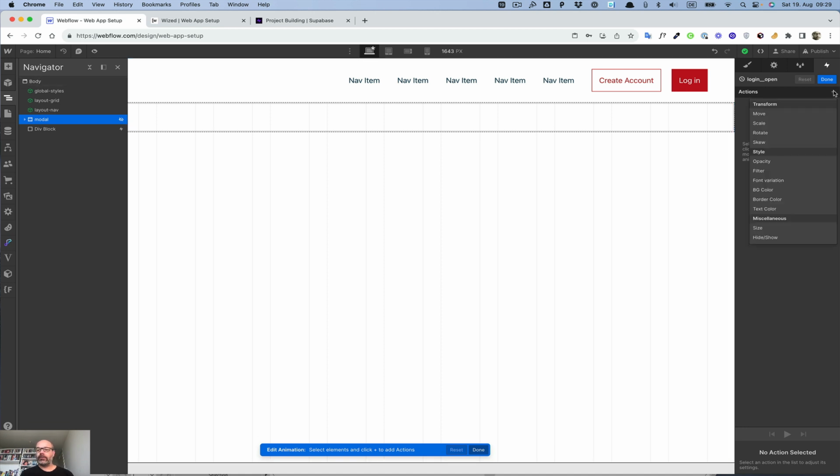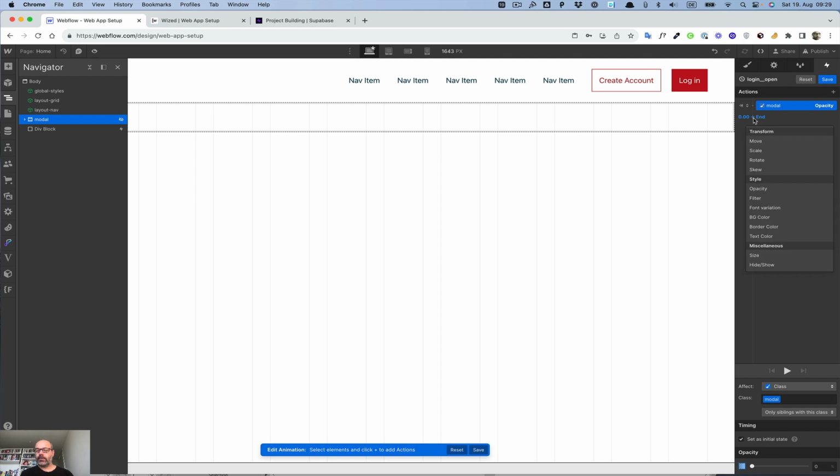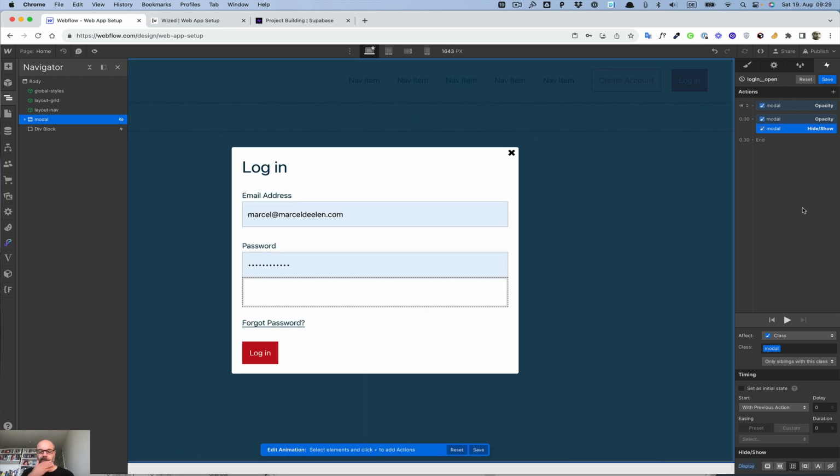So here we have the module, we want it to, let's just say that initial state is opacity 0, and then opacity becomes 100, ease out, 0.3 is more than enough, and display will be grid.